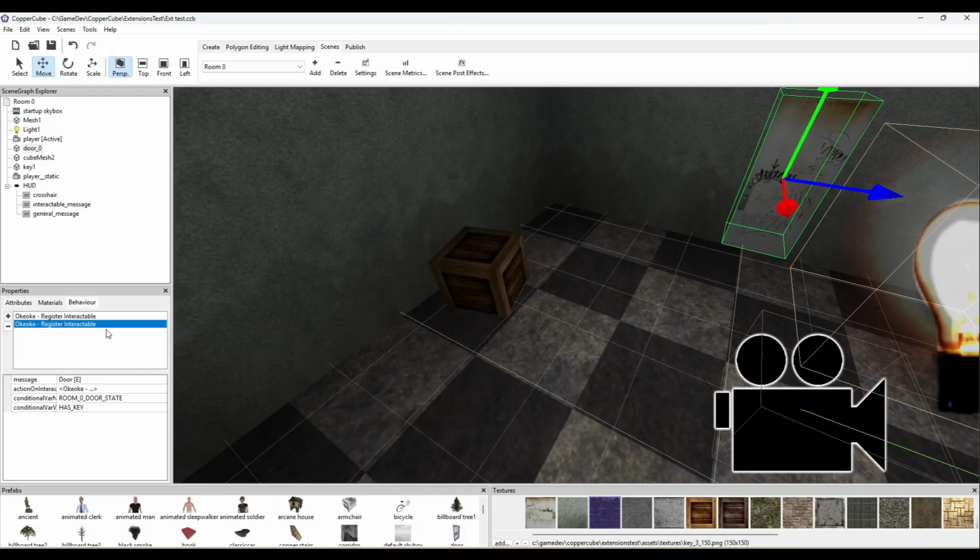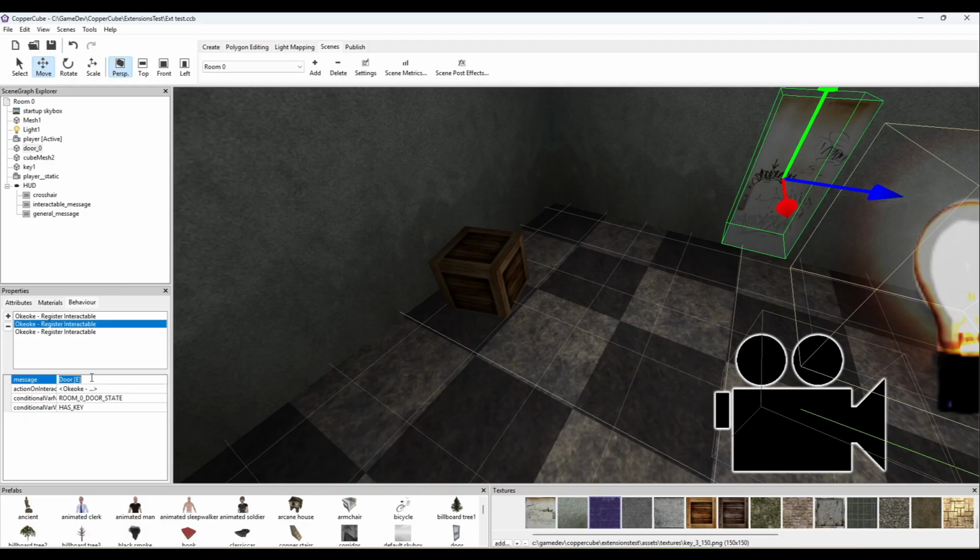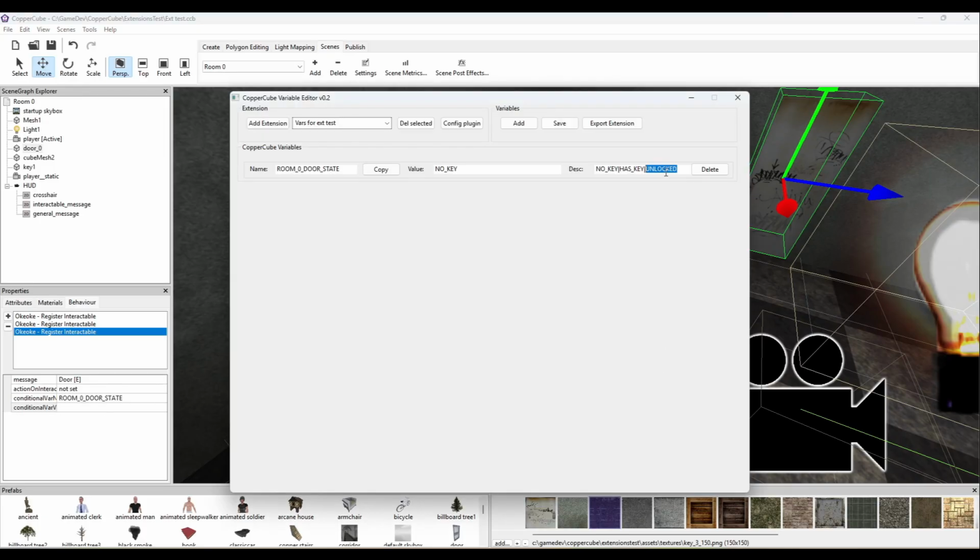Everything works fine. And let's also say we can go back and forth from the door back to the room and so on. So we have a third state for that. Let's register another interactable. So we also say the door and room state, this one, and we say it's the last state which we have, which is unlocked.